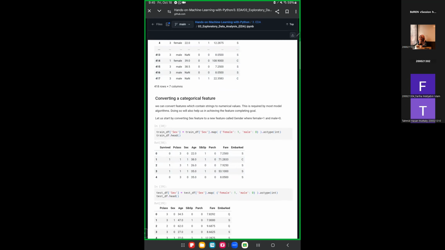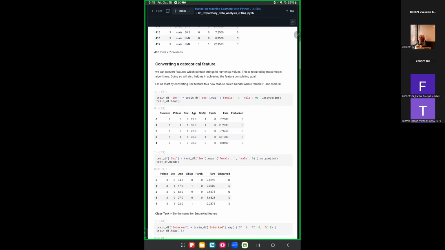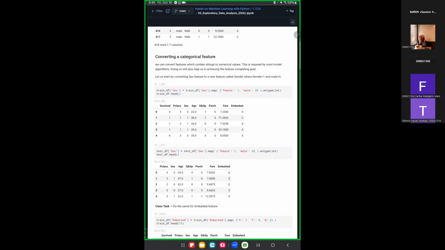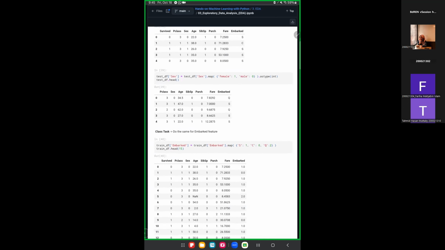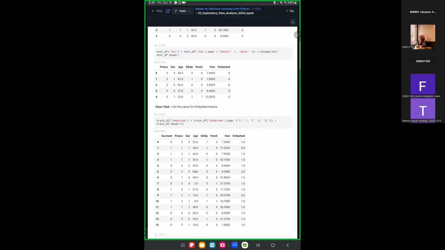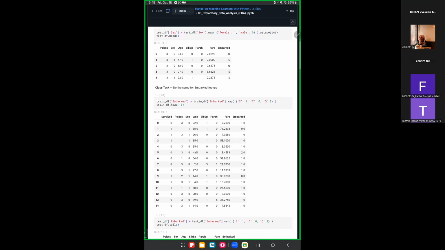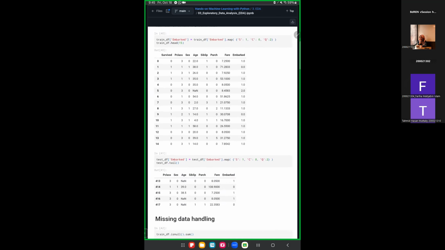Okay. And you do it for train and test both. Also, we had another feature, embarked. So we had S, C, and Q. So I can replace them as 0, 1, and 2. And now you can see, I did not use astype integer. Now you have 1.0, 0.0 like this. So it is better if you have integer values. So just use astype integer. It is going to give everything in integer value. Is it okay? Any question?